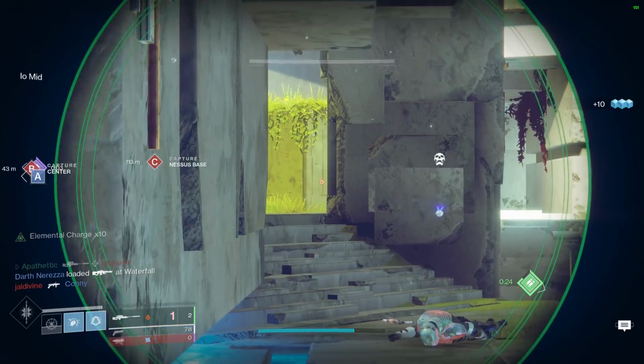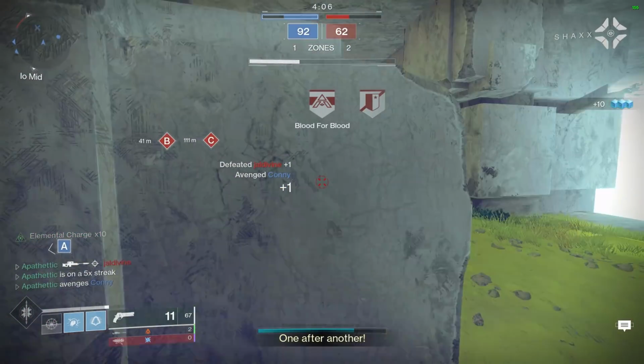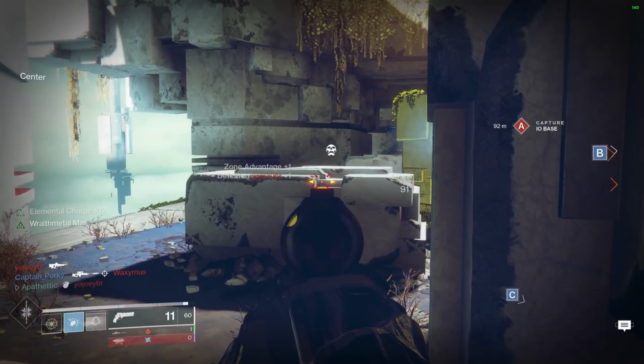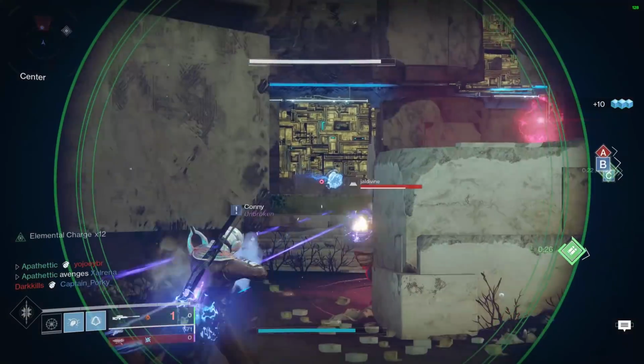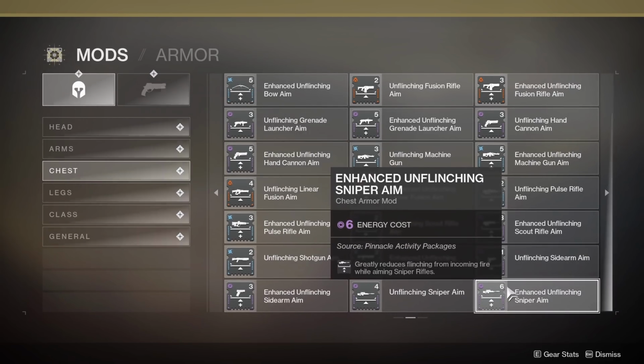For mobility, we want to get as close to tier 10 as possible, but with exotics like Dragon Shadow, which give an invisible boost of plus 50 mobility, you don't need to always put everything into it depending on what exotics and armor mods you are running. Speaking of armor mods, making sure you're running enhanced targeting and unflinching mods for whatever primary or special weapon of your choice is key here.